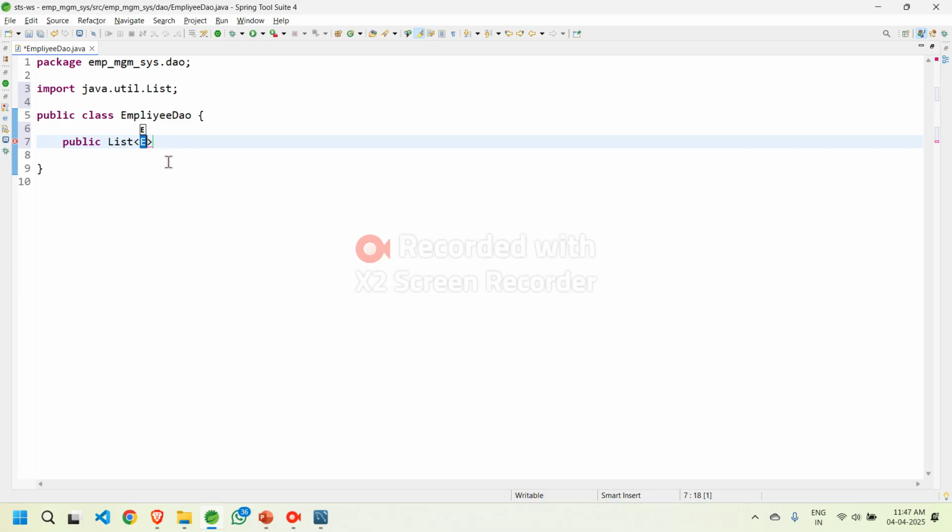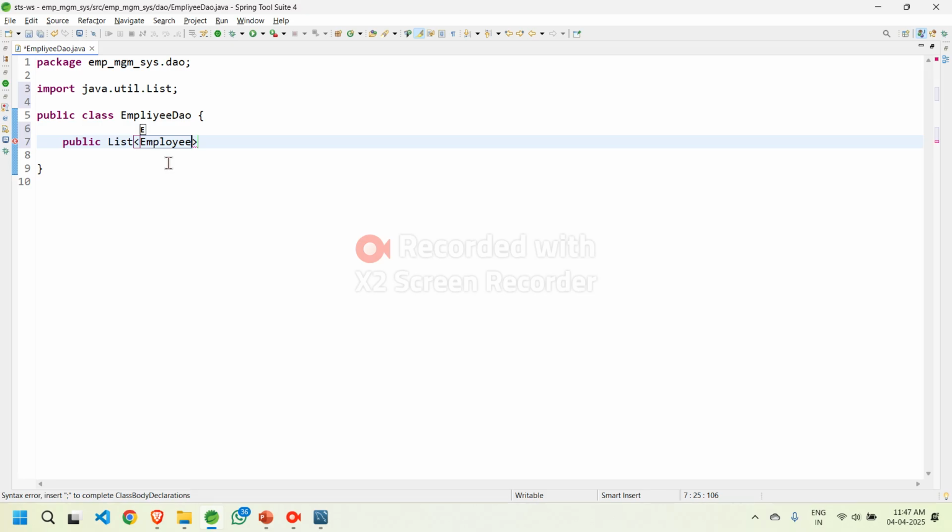Now this is generic. So it is asking what kind of record you are trying to store inside the list. I am trying to store the employee record, so I am mentioning Employee.